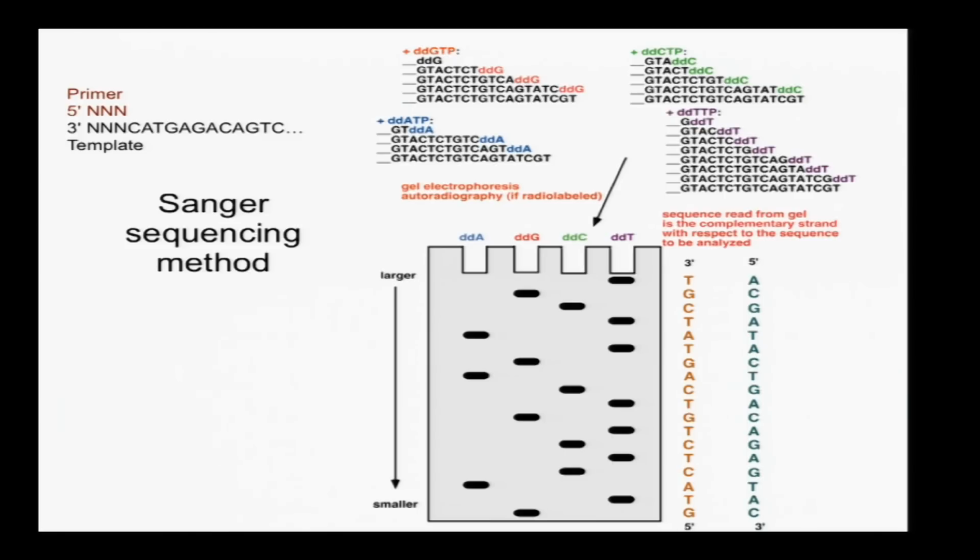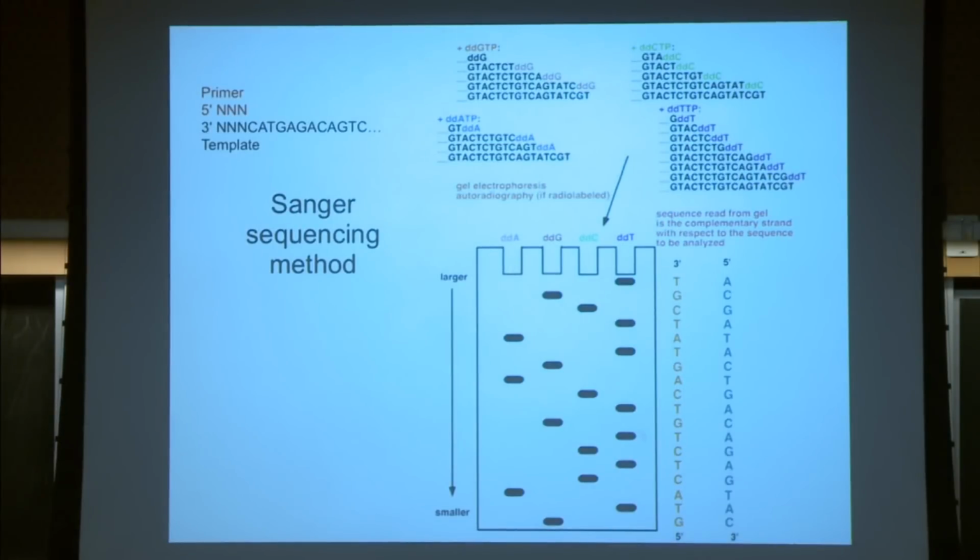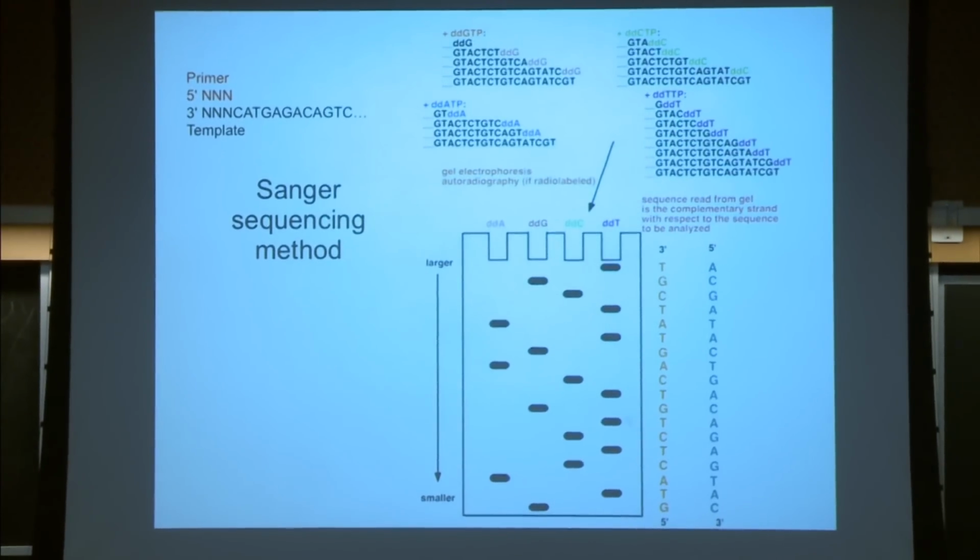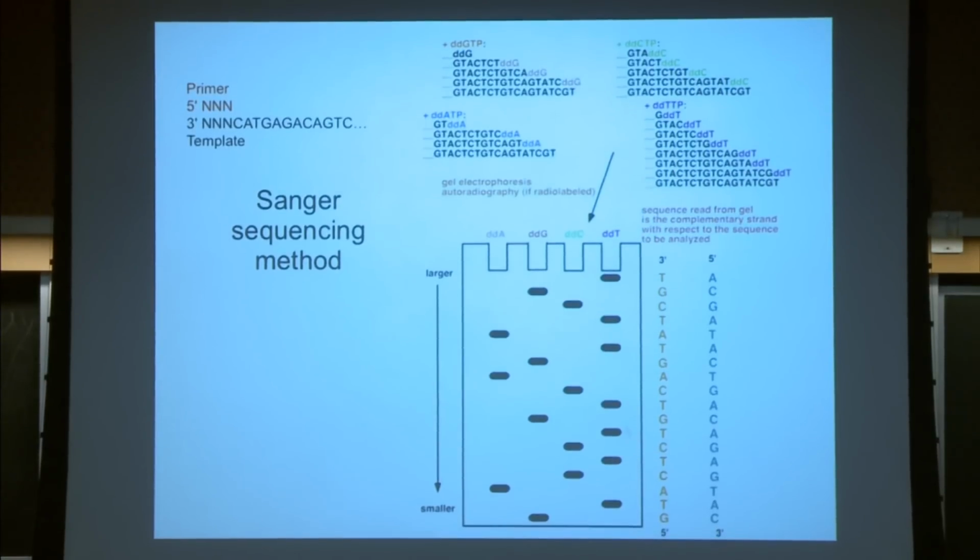And then in the lane where you put dideoxy G, you would see the smallest product. You read these from the bottom up, and in this lane there is a very small product that's just 1 base longer than the primer, and that's because there was a C there and it terminated there. And then the next C appears several bases later, so you have a gap here. You can see that the first base in the template would be the complement of G, or C, and the second base would be, you can see, the next smallest product in this dideoxy T lane, therefore A, and you just snake your way up through the gel and read out the sequence, okay?